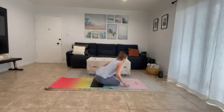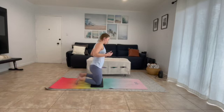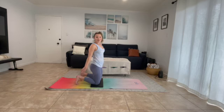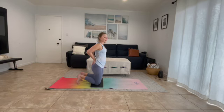Make your way into a kneeling position with the hips over top of the knees and the shoulders over the hips. Yogi's choice if you want to keep the toes tucked or untucked. We start with the hands on the lower back. As if you want to place them in your back pockets, you find very light pressure as you push in and down. Hug the elbows in.